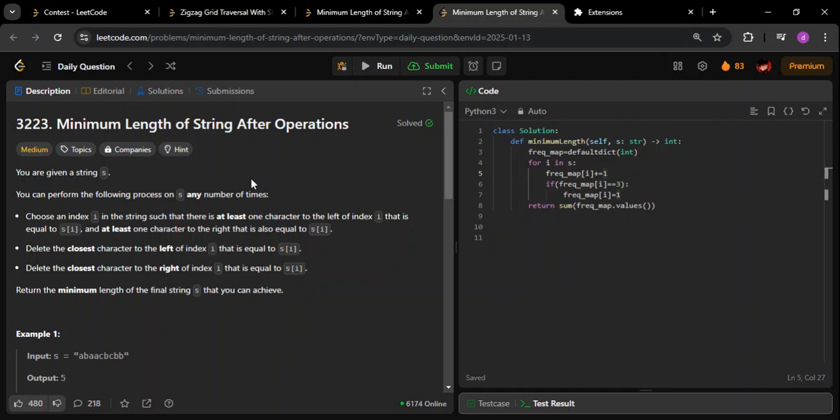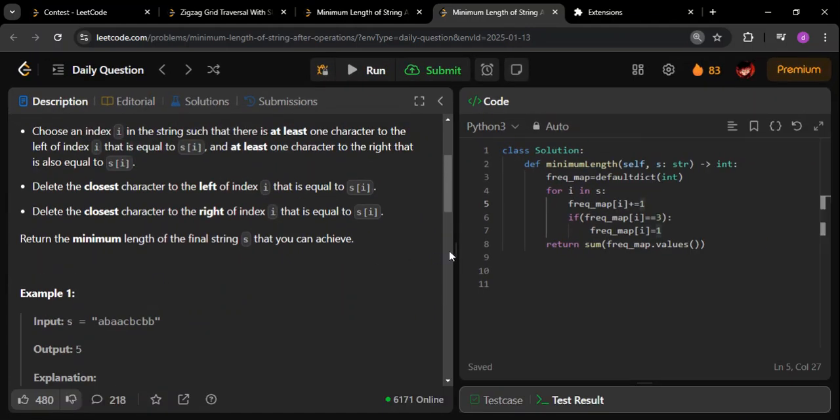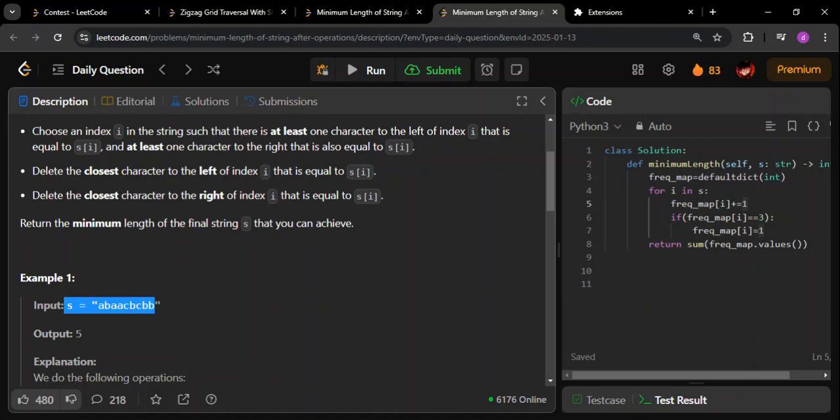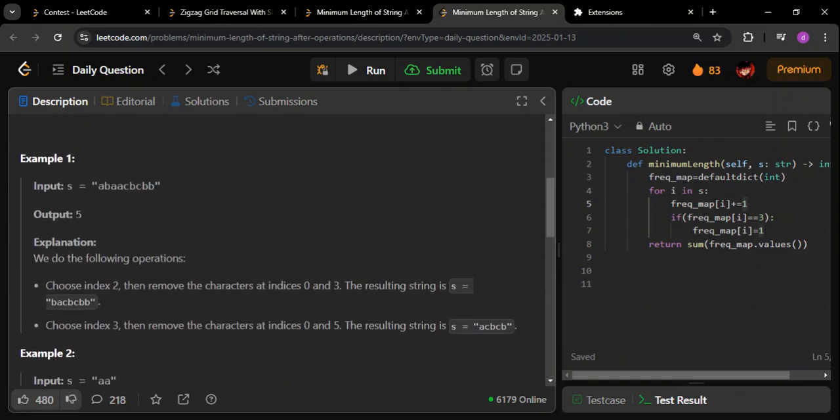Now coming to today's question, it is 3223, Minimum Length of String After Operations. So let us quickly begin this question. As you can see, let me zoom in. As you can see in the input, we are only given a string, and let us see the constraints first. The length of the string is going to be in the range of 2 to 10 power 5, and all the letters are going to be lowercase English letters. That is again one important aspect when it comes to determining the space and time complexity of the solution. This particular highlighted statement will be playing a major role there. I will come to this at the end, after explaining the solution. For now, let us see the question.